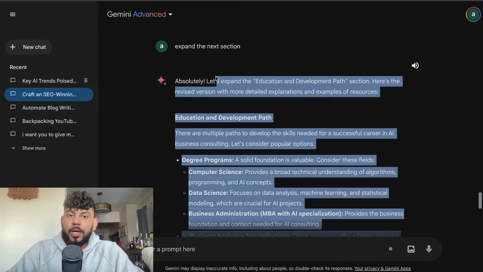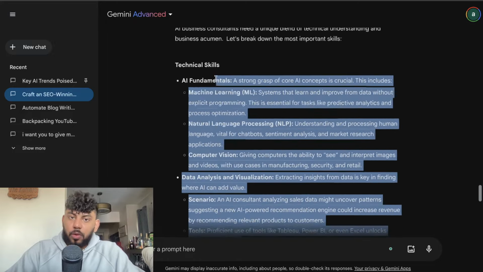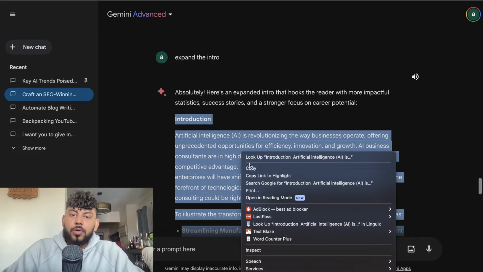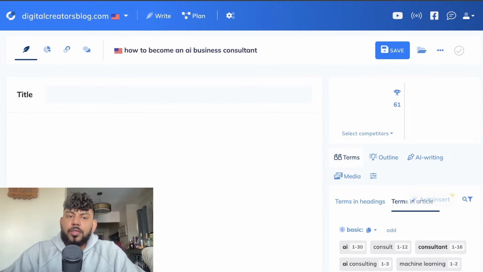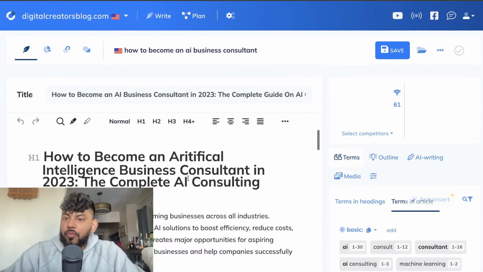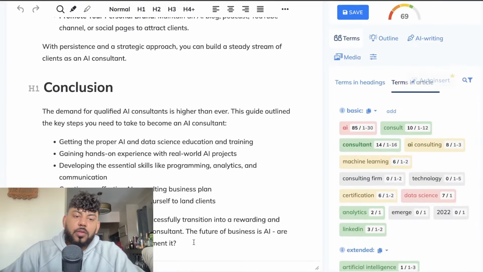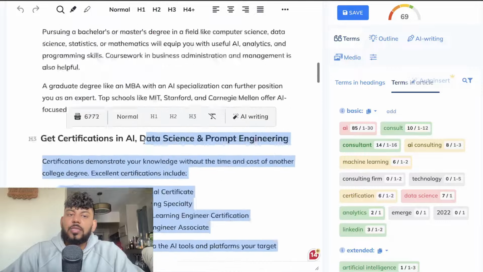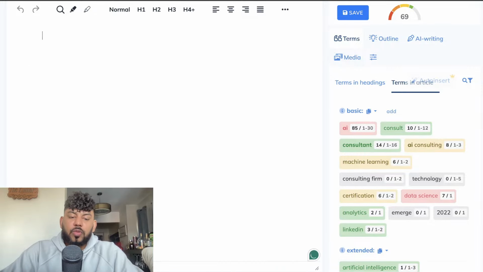And then we'll be pasting this content onto Neuronwriter to get the content optimization score. In terms of word count, this is about 1500 words, so a lot longer than the first article. Now let's head over to Neuronwriter. I've already created a project and done this once before using a different AI writer. If you want to check out that video, I'll try to find that video and leave it in the description below. But let's go ahead and remove the previous content. As you can see, this was a 69. Let's remove this, and we're going to paste in the content from Gemini.